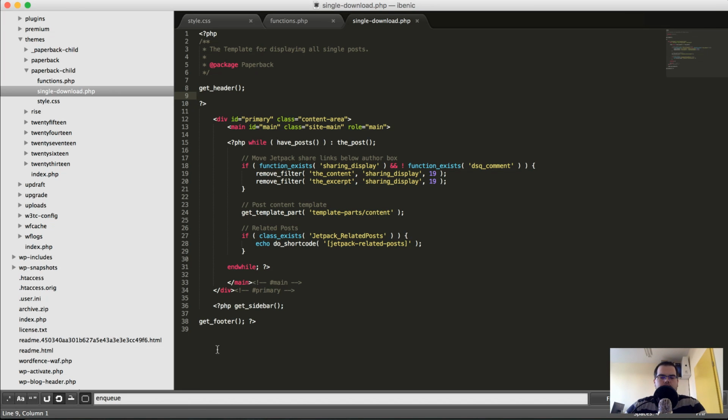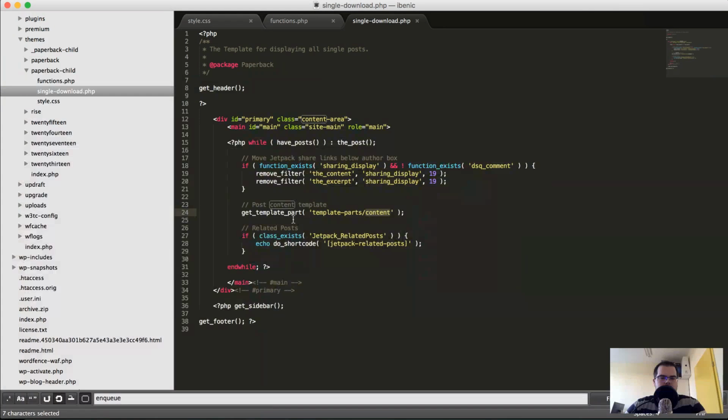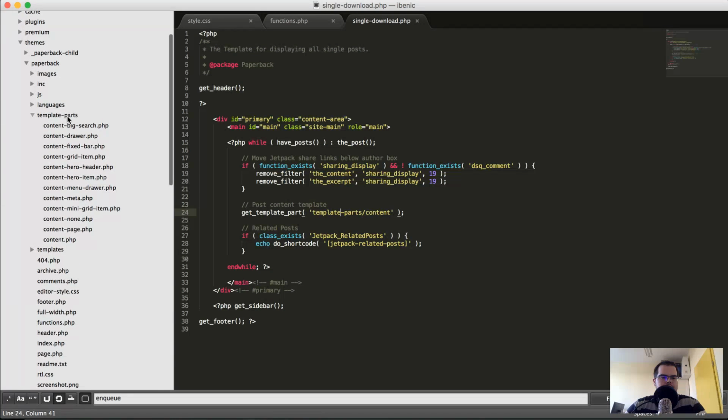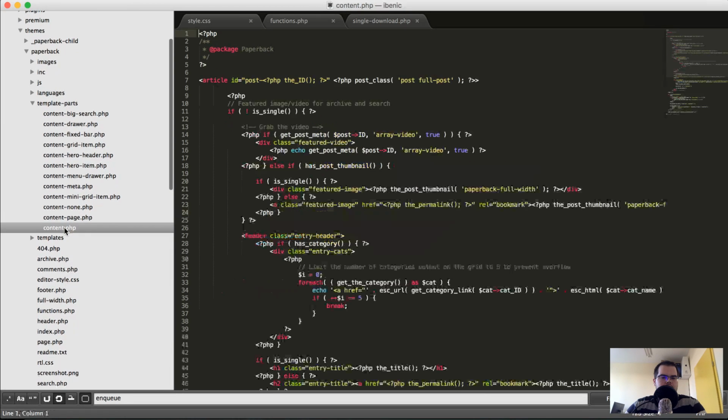And now what else do we need here? Well, maybe the content like this. So this post part is inside the content, right? So if we go, where do we go? Here, right?